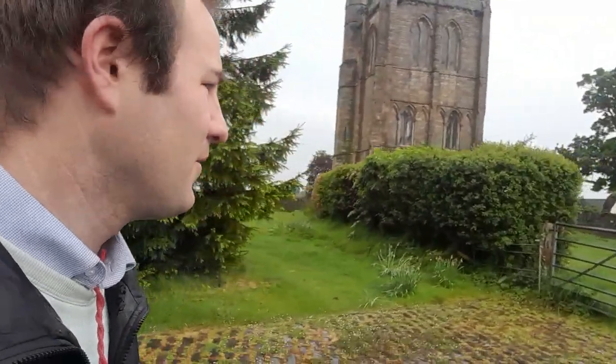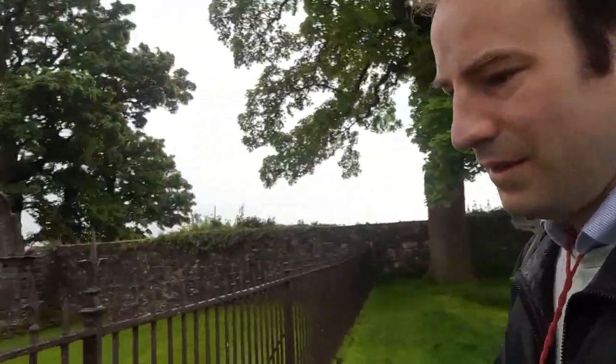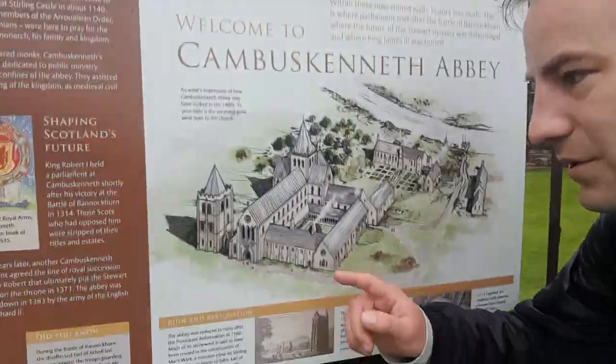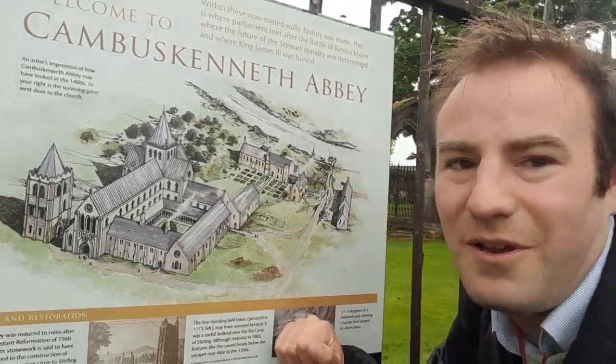Look at that — that's such a perfect tower. I'm not sure how much or how little we'll be able to see, but I'm pretty sure we can go and look around the ruins. We've basically come to the very edge of the urban area of Stirling. I'm not going to walk over the cattle grid with a camera just in case I drop it. So here is Cambus-Kenneth Abbey, and looking up over there you can just see the higher town of Stirling Castle. There's a picture of how the Abbey would have looked before it was ruined. The tower once had a spire on it. The Abbey church would have been here, cloisters just there, and then there is another monastic building. So let's go in and explore these ruins.